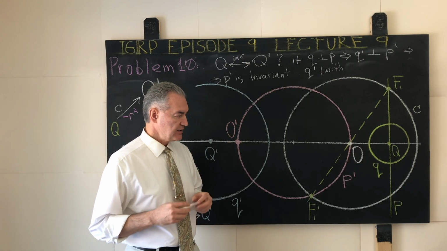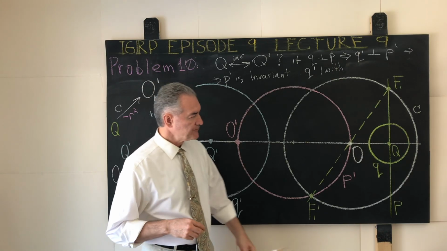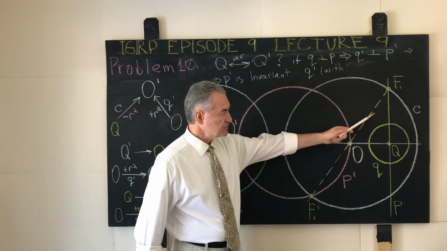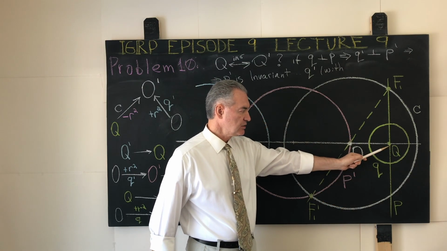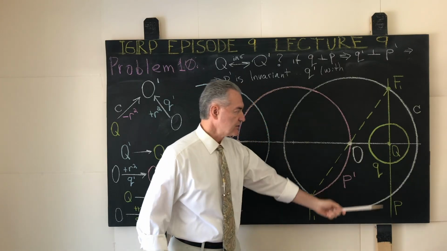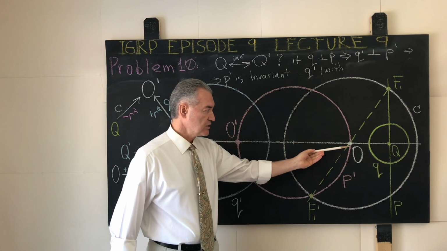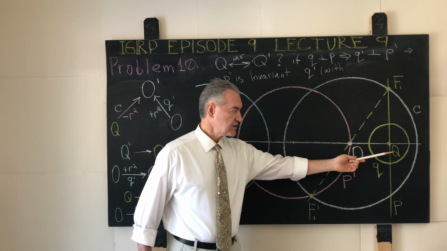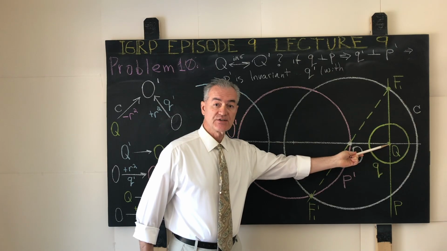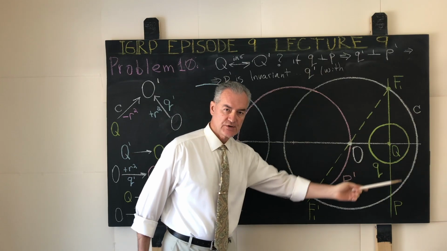That is, here now that we know that the cat is out of the bag, we right away construct a straight line, lowercase p over here, that is perpendicular to the straight line of centers, or the straight line that passes through the center, for example, of the given circle C, the point O, and let's say the point uppercase Q, which is the center of the circle lowercase q.